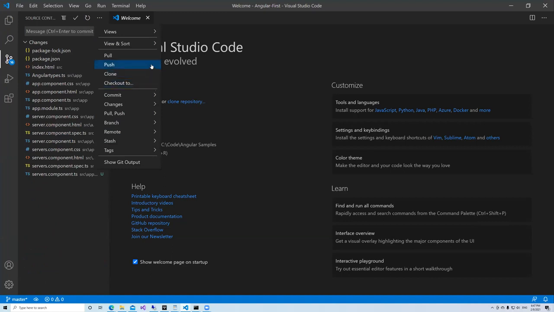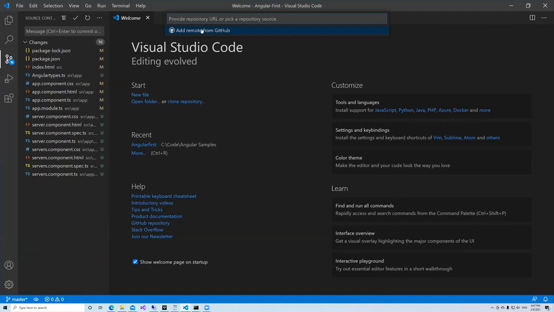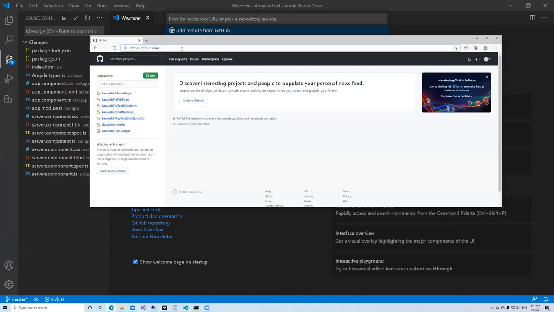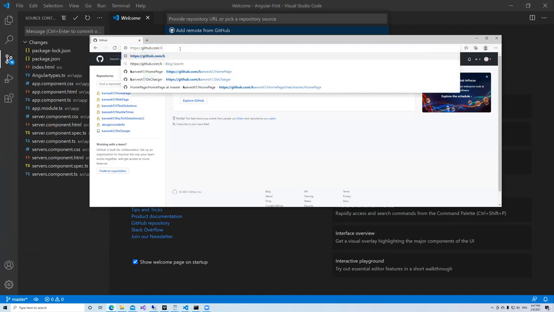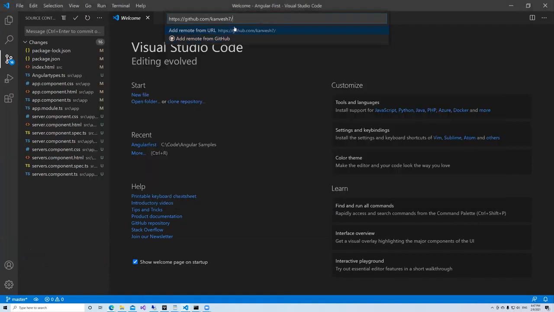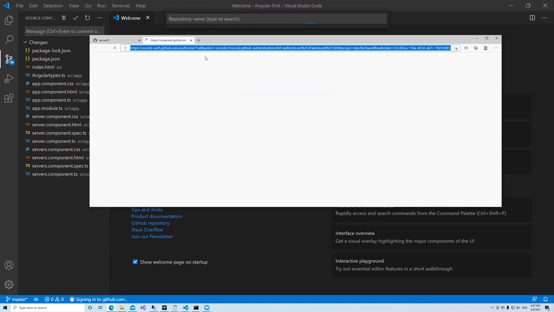Right now I will just push the changes, and it may ask you where you are actually pushing the changes to, so just add remote. Since I've already created my own GitHub account, just simply specify that, and it could ask me to sign in.